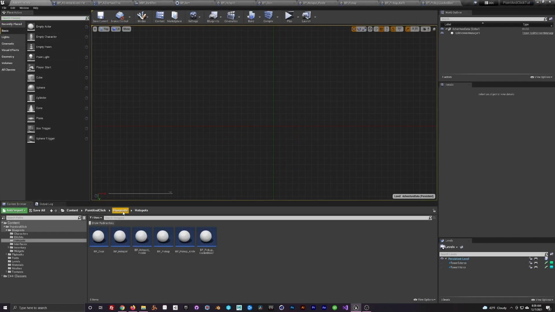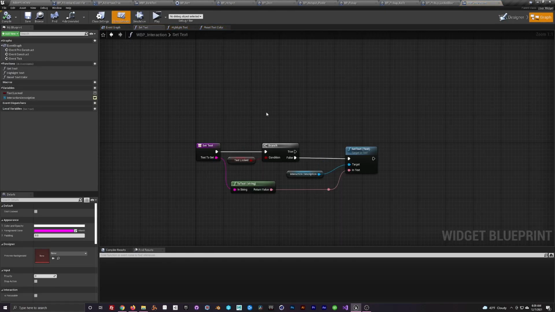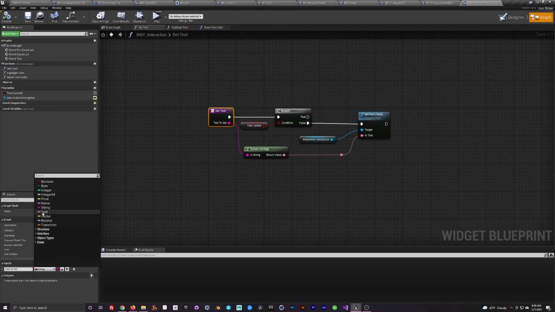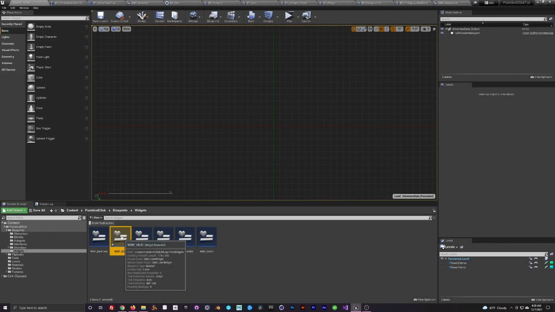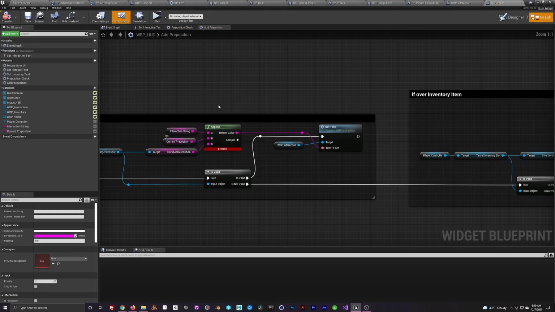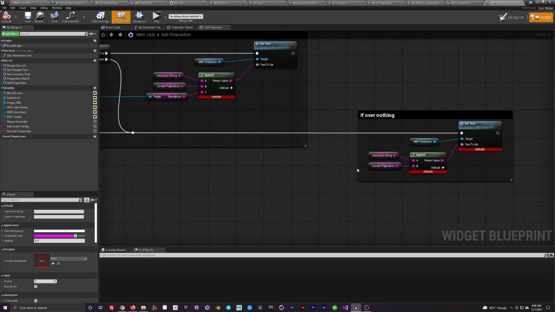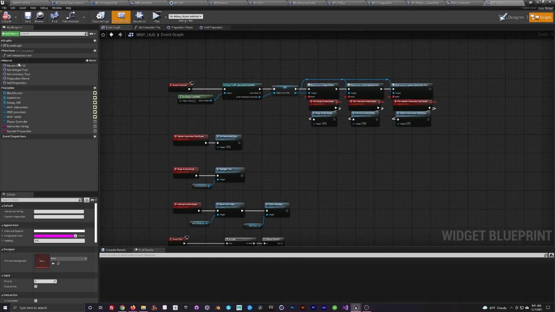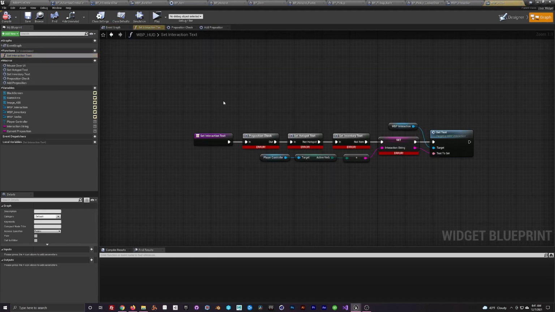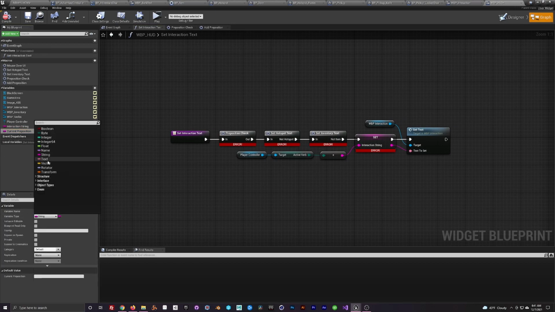Next, we'll go to the widget folder and open up the interaction blueprint. And in the set text function, we have to change the input there to be text. And then in the HUD, we're going to have a ton of errors. Now, what's different about this, about text versus string, is that we're not going to be using this append node. We'll be using something that I'll show you in a bit. The first thing that we want to do is the variables. There's 2 string variables. Let's switch those to text.